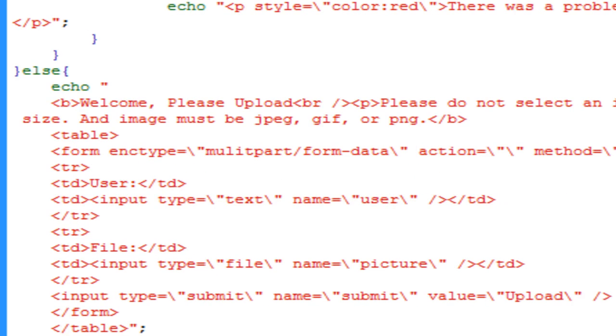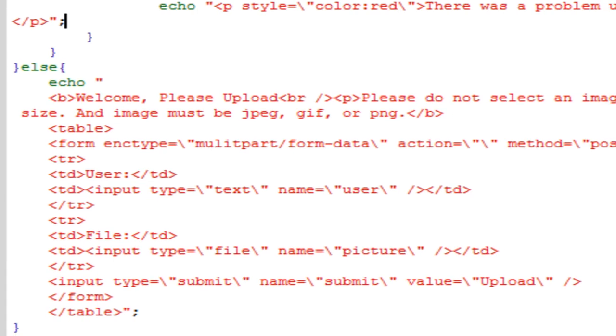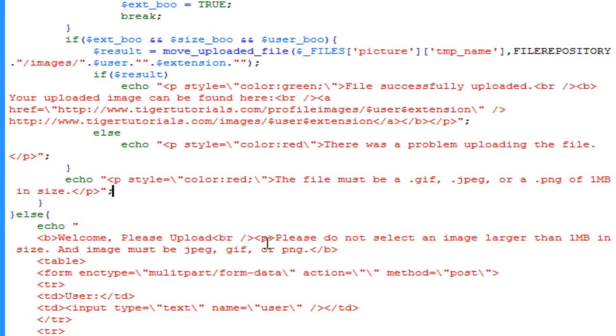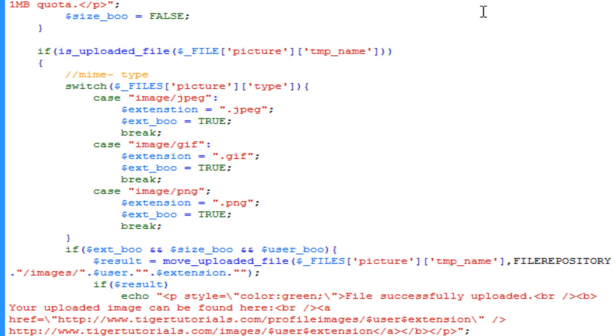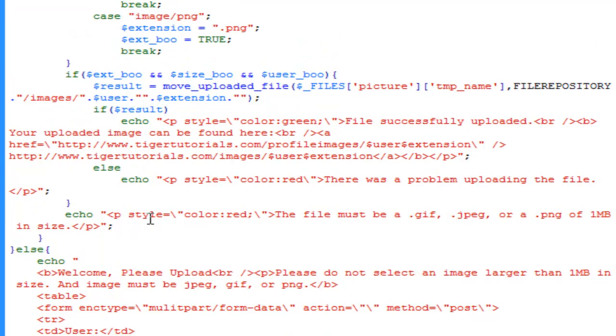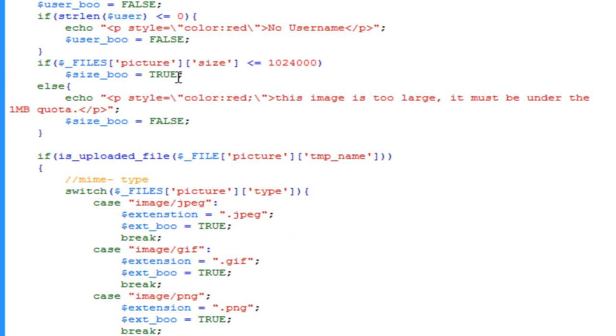And then see if there's anything else. Yeah, this could be important here. It's kind of redundant, because if somebody does upload a file that is too large, it'll already tell them up here. But in case there's any last minute problems, then you can fix them here. But I think that is entirely the script. The only thing that isn't gone over here is submitting it inside a database.